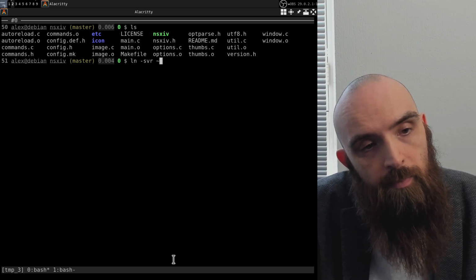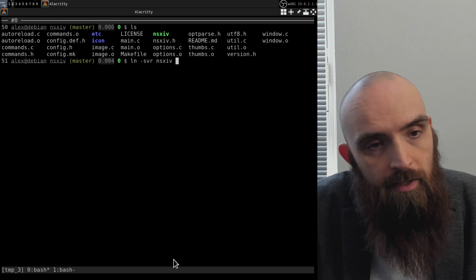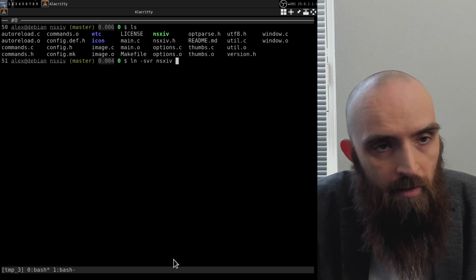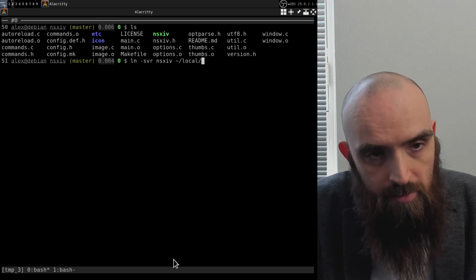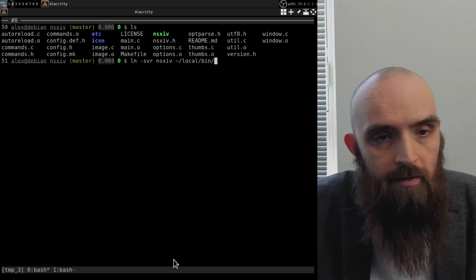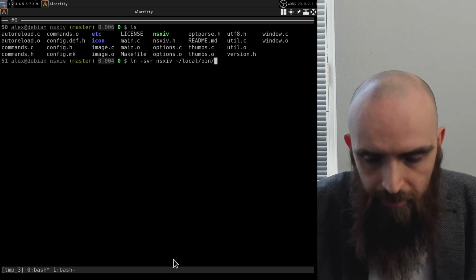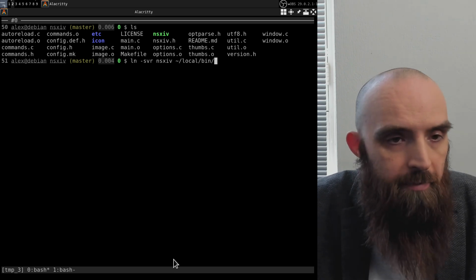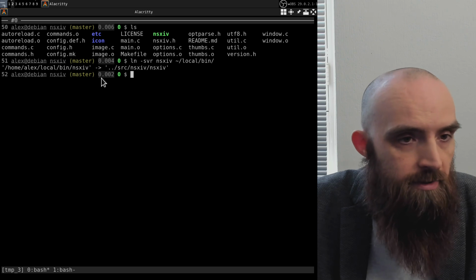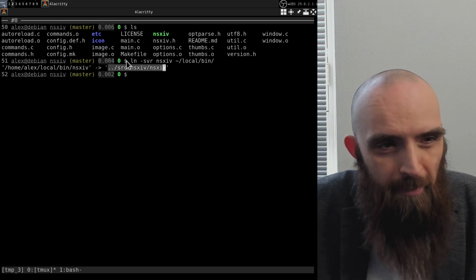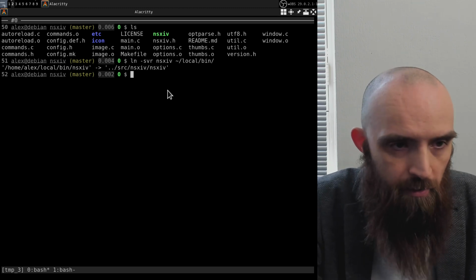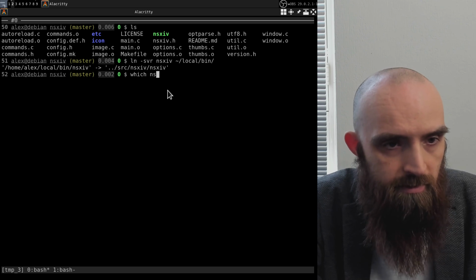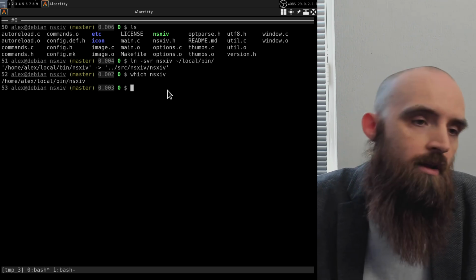Then I need to pass the file that I'm symlinking, nsxiv, and I'll symlink it to local bin, which is a directory I already have available on my path. So it created a symbolic link, and it automatically figured out the relative path to this file. So now I should have nsxiv on my path. Here it is.